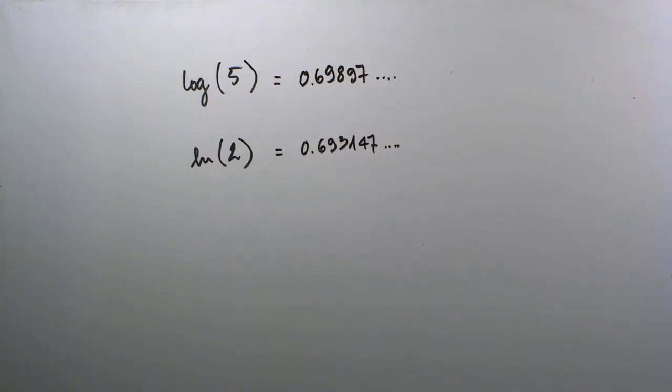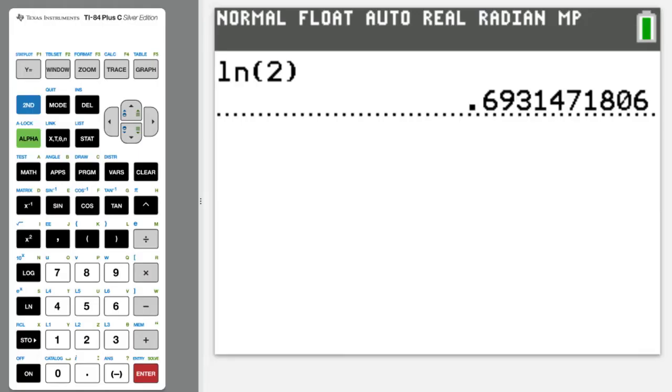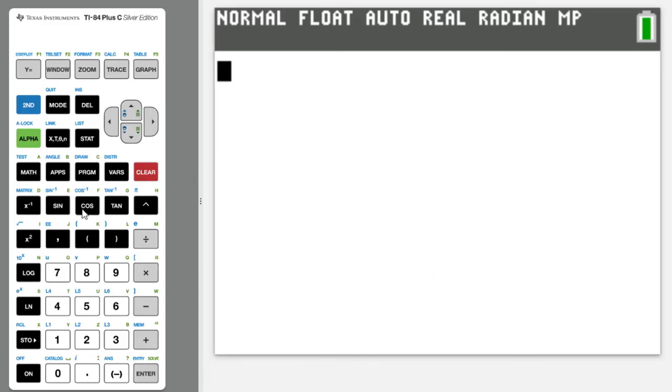But now let's have a closer look at the calculator screen right here. On our calculator, and it is the same with any other calculator, we just don't have a button anywhere on the keypad for a log base 2, for example. We won't have a button for log base 5. We won't have a button for log base 0.5. Any calculator on the market only gives either a natural log, log base e, or a log base 10. This calculator gives both. Some calculators only give one of the two.